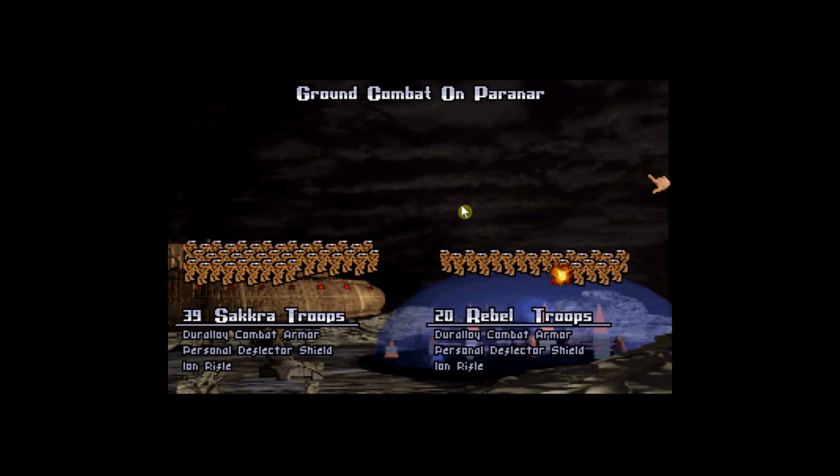This is what the Sakkra ground combat troops looked like in the original game. In this case, it's the Sakkra recovering a rebel planet. So there's Sakkra soldiers on both sides, and you can see the ship in the background, and you can see the generic colony here, and it looks the same for all the races here on the right. And notice the soldiers are just kind of suspended in midair. They just kind of pop off the screen. There's no action here.